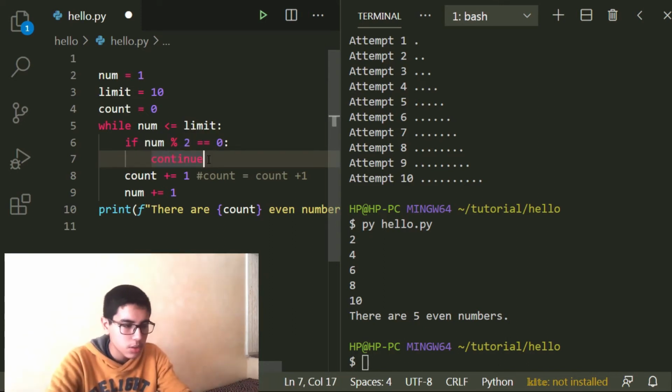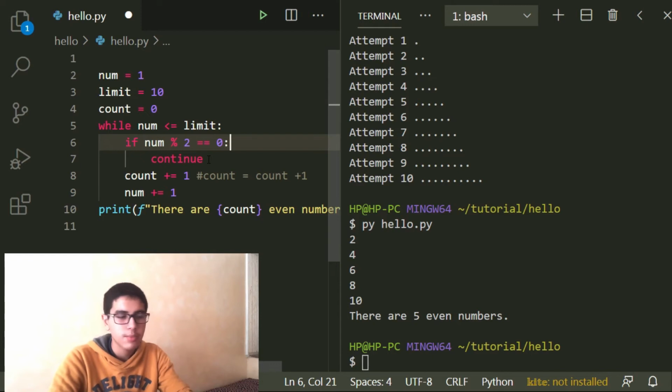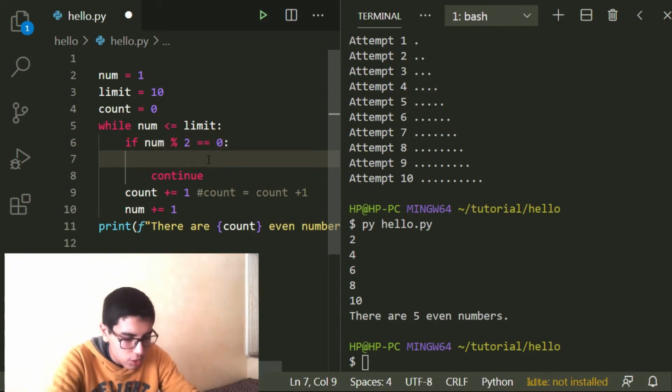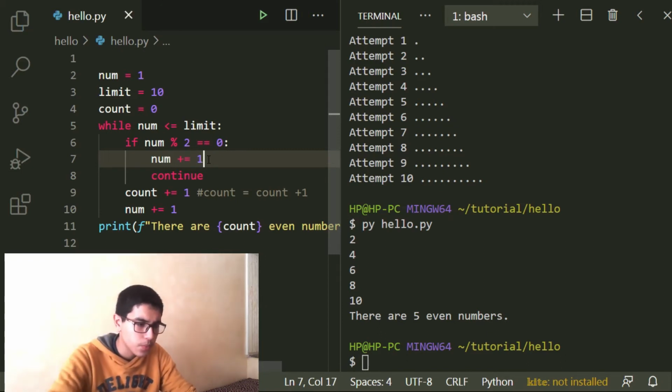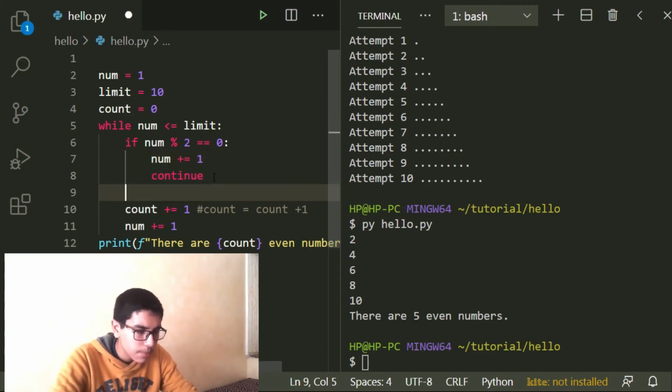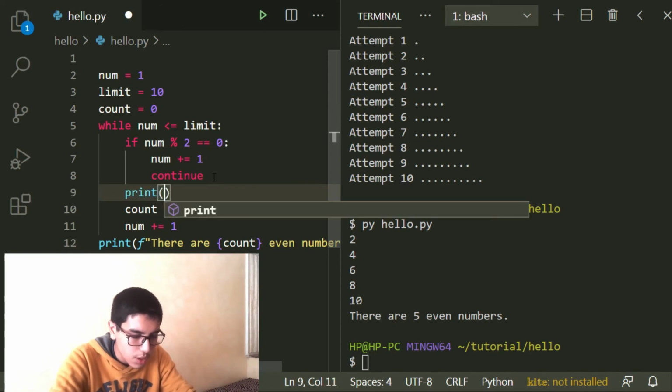It will just repeat the while loop with the same number. Like if we have 2, it will repeat with num equal to 2, and we'll get another infinite loop. So to avoid it, we're going to increase num here before the continue, and after that we're going to print num.